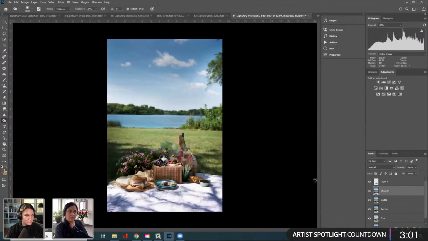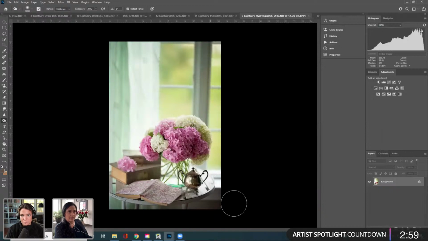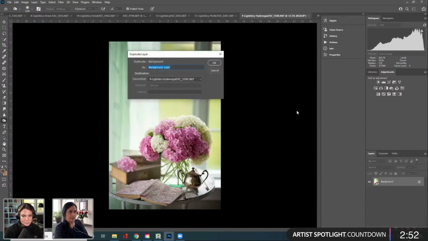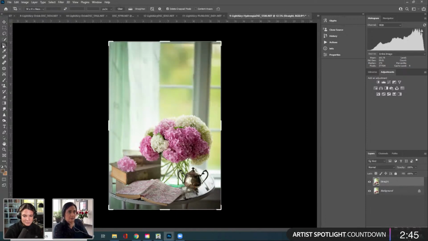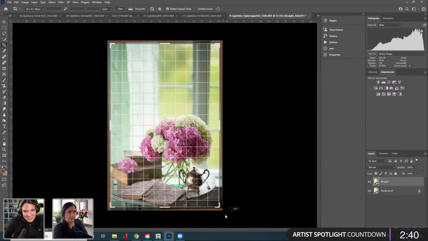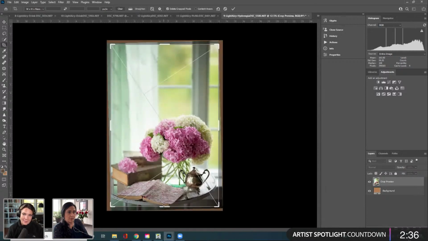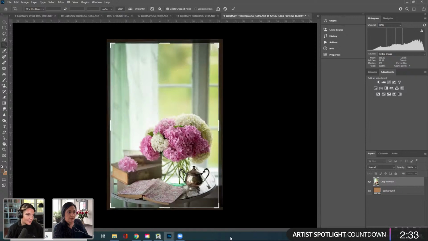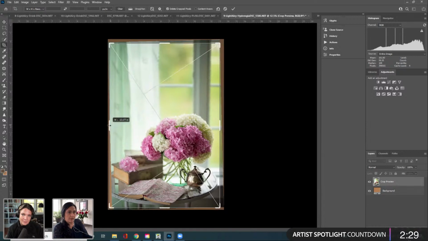And I open it, and I like it, but I need to straighten that because that's really bothering me. And I'm going to say duplicate layer, and I'll say straight, and then crop slightly. Yep, we got it now. I think that looks nice. I'm going to lower it a bit.